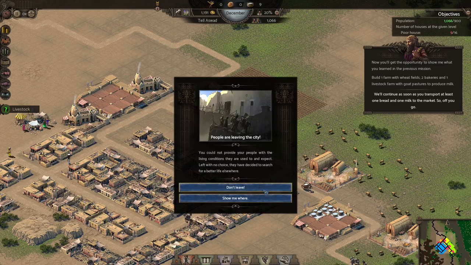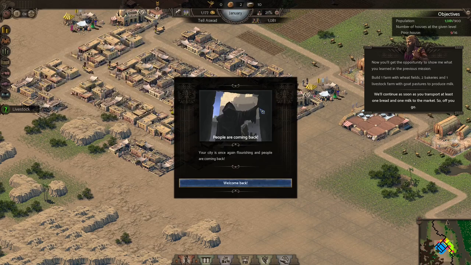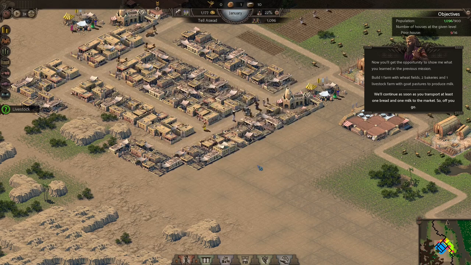People are leaving the city. Oh no. You could not provide people with the living conditions you expect. Alright, show me where. You're only a shack anyway. People are coming back. Yeah. Things can change real quick around here, you know?